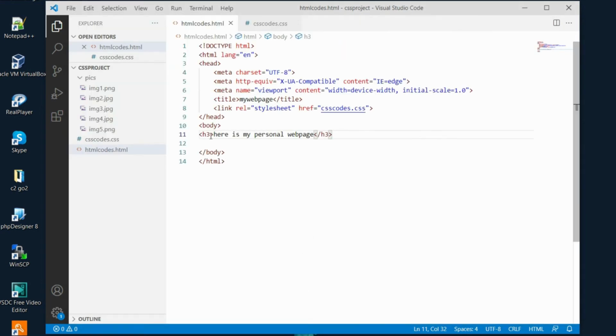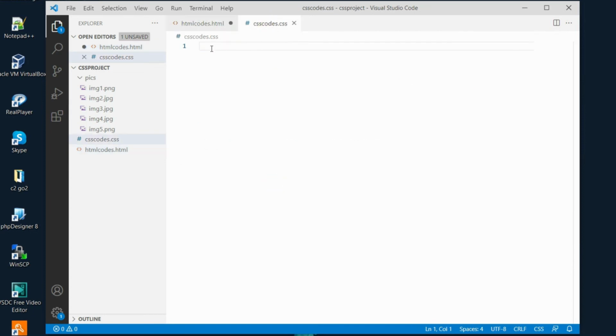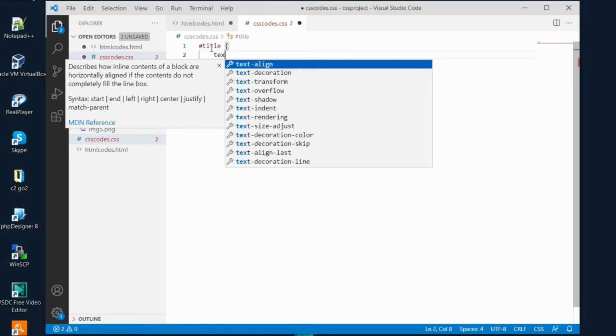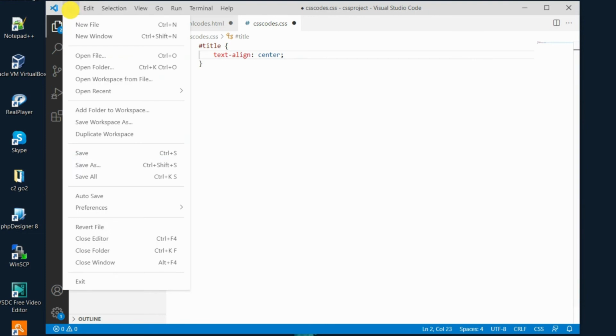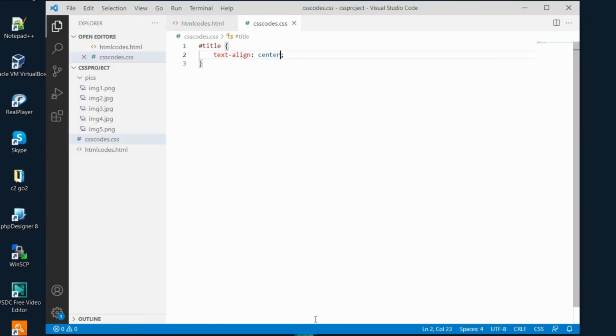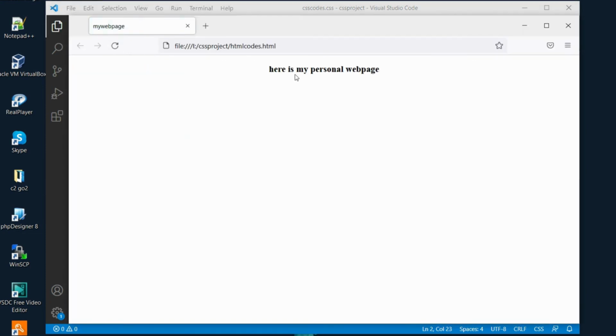For that, I set an ID for our tag, and this ID will be title, for example, and I go to the CSS file and I call the tag, and I type text align center. I save both of the files, and we go to the browser, we refresh, and you see that the title is in the middle of the web page.